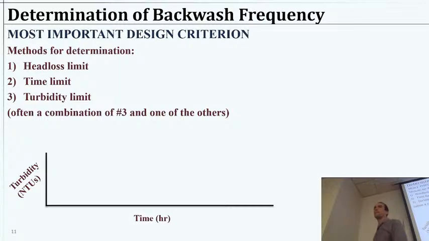Yeah? You're talking about frequency, like how many times you would have to backwash to make efficient filtration continue? Not how many times, but how often. Yeah, so frequency is the frequency with which we have to take a filter offline to backwash it and do that process to get it cleaning again.